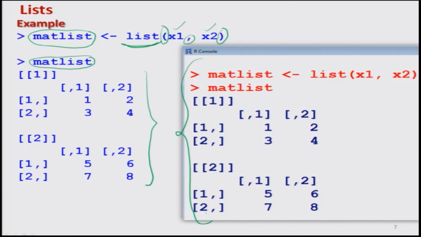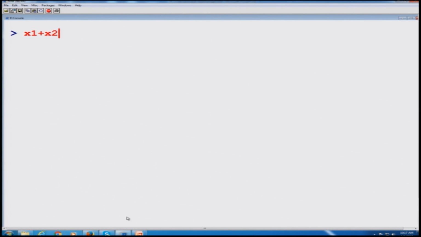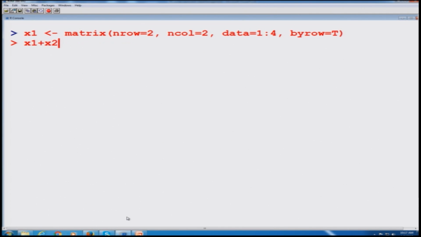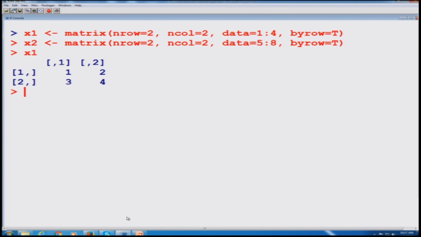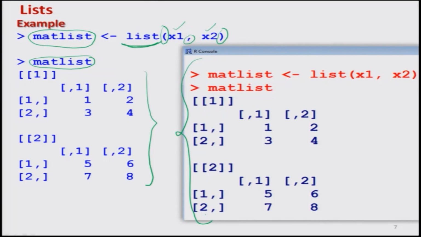But before that, let us see what happens in the R console. Let me have the same matrices that you can see. I can use the arrow keys and go back, and you can see this is my x 1 and this is my x 2, and now I am creating my list using the command list x 1 comma x 2 inside the bracket.